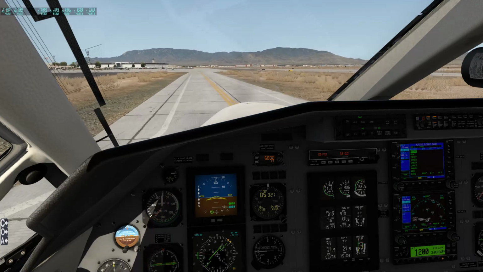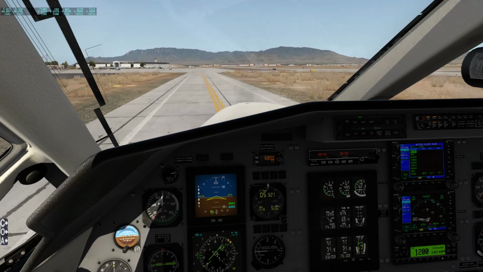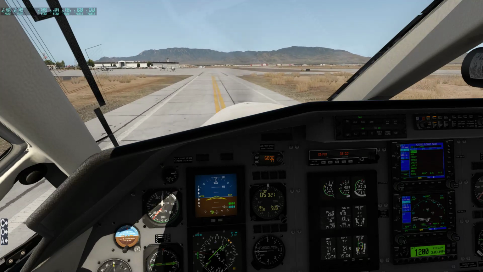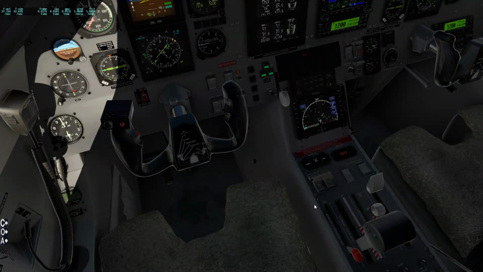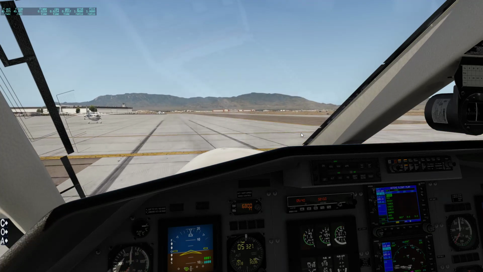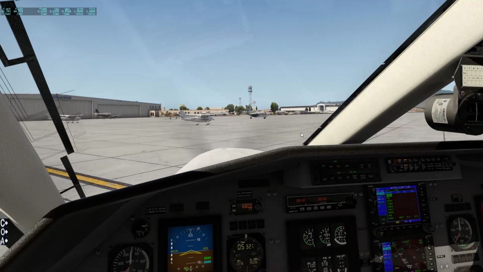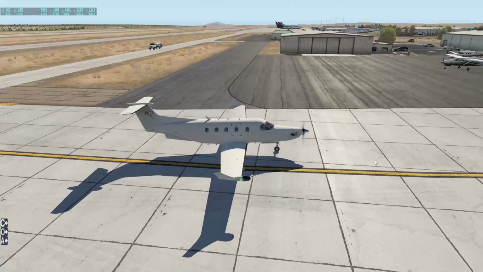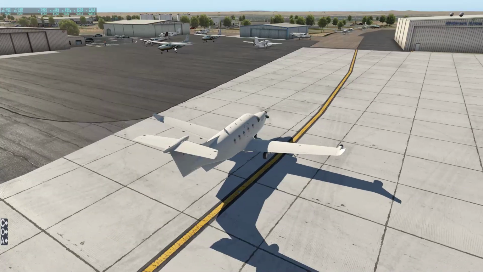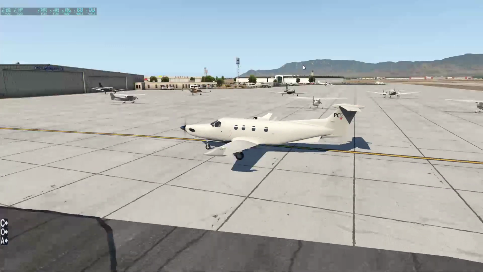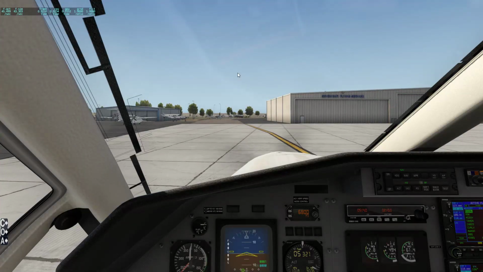Alright, we're just going to pull in over here to the general aviation area, see if there's an FBO over here. Let me look around and see what we got going on. Right over here looks nice. That's where the caravans are. Got a Caravan and a King Air, and that's a cool looking plane. We can just park out here in the middle of nowhere and go over to the office. I'll let them deal with it.